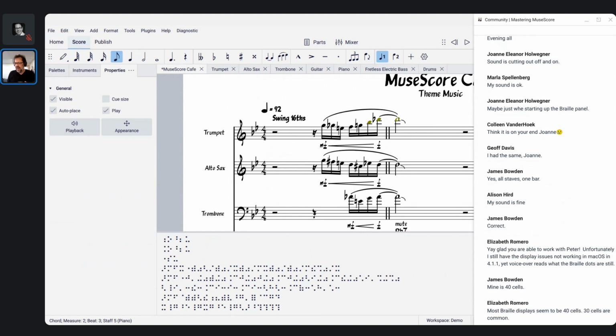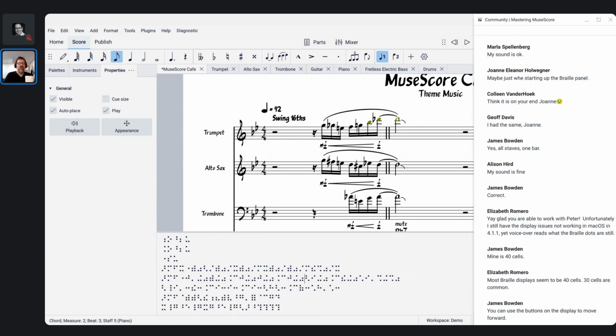I don't know what actually happens if the measure is too wide to fit on the Braille display. If cursor keys do things, or if the Braille display itself has a button to show the rest of it, I would be interested in knowing that. So if anyone has one connected and can tell me and then share it here in the chat, that would be most wonderful, because I'm curious what happens if a measure just has too many notes to fit on your Braille display. That would be interesting to find out.